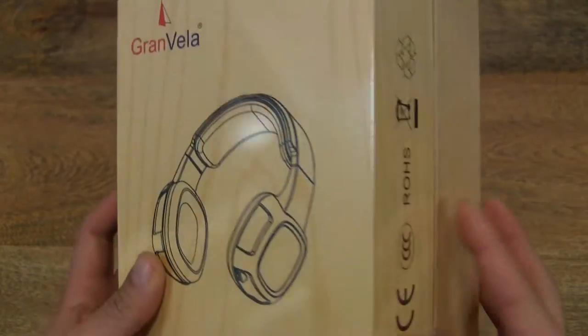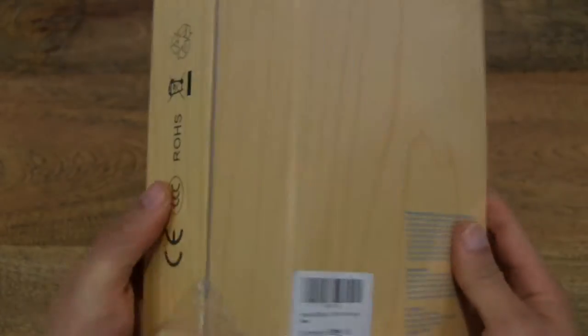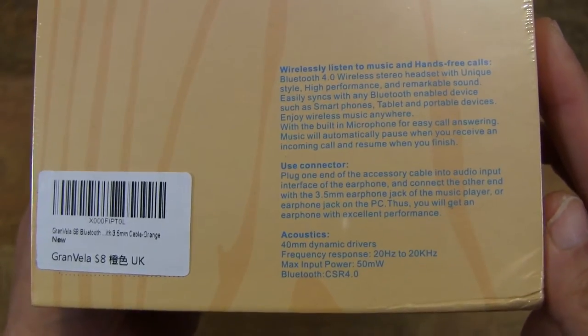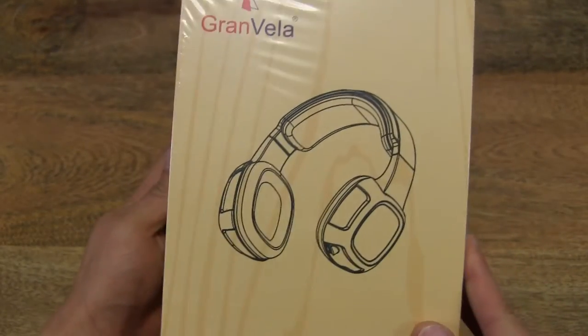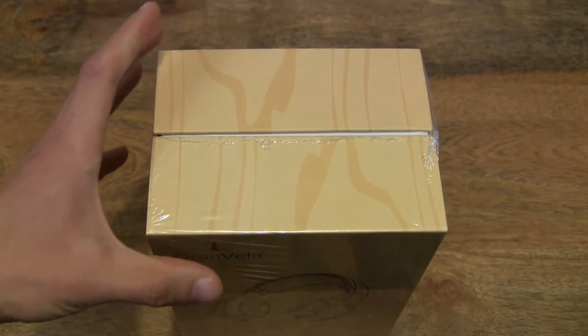So this is a headset, so that means it's a headphone with an integrated microphone for making and taking smartphone calls. So let's go ahead and open up the box.